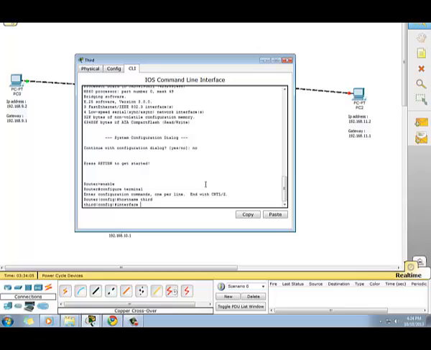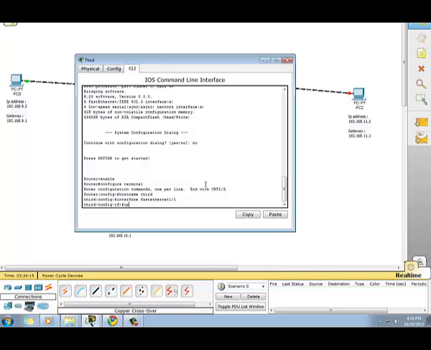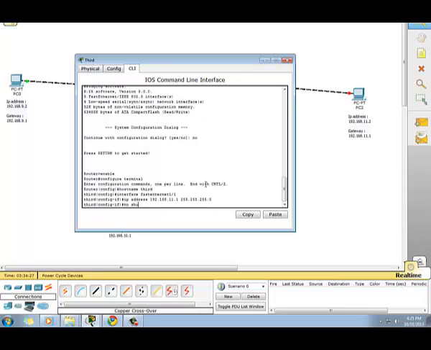Interface FastEthernet 1/1, IP address 192.168.11.1, 255.255.255.0, no shutdown.